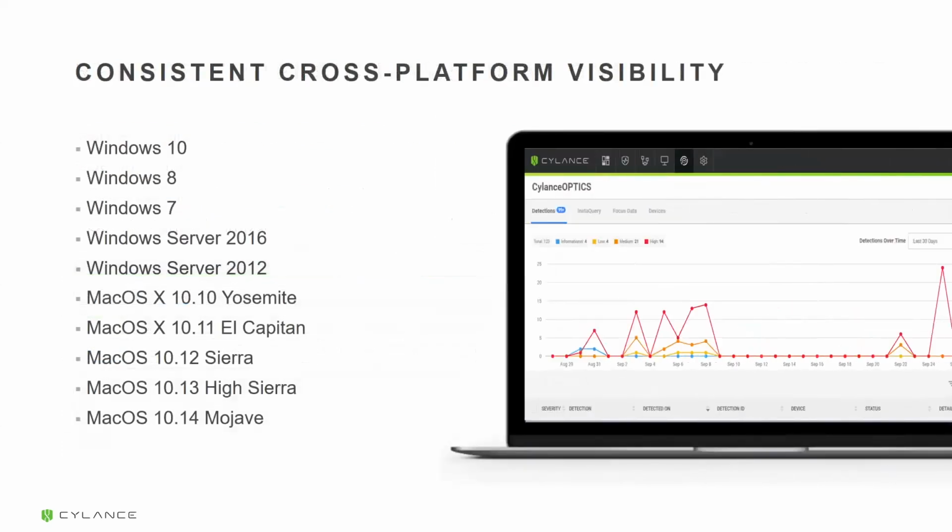And before we kick into the demo, I did want to mention, because this is something you should consider when you're looking at solutions and evaluating them, obviously the majority of the vendors that provide EDR technologies are always going to have a Windows solution. That's the first one they come out with, and it's usually the most robust. One thing to keep in mind here is that our Windows version and Mac OS version have feature parity. So they have all the same features, which is something you don't always see in products of this nature.